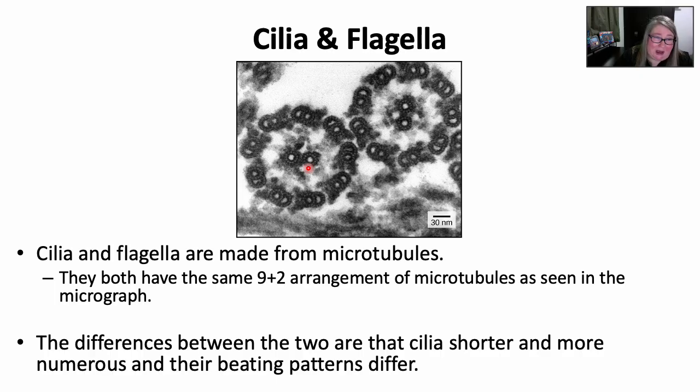Okay, so let's recap because this is important. Both prokaryotic cells and eukaryotic cells have flagella. They just move differently. Prokaryotic flagella rotate, eukaryotic flagella beat. Cilia and pili are not the same thing. Pili is only found in prokaryotes. Cilia is only found in eukaryotic cells. It's found mostly in animal cells.